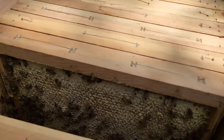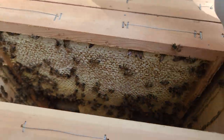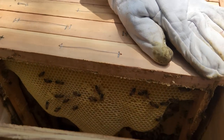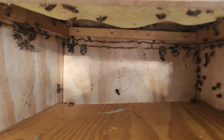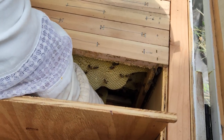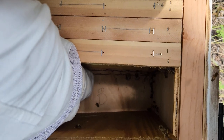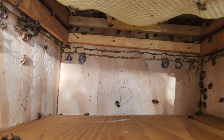Oh, there's a beetle. Where? Running down the... honey? Well, I'm gonna put some peppermint there, hopefully that helps. No, I've got a drone down there that got smashed. One there, another peppermint. Right in there. Now we'll close it up.